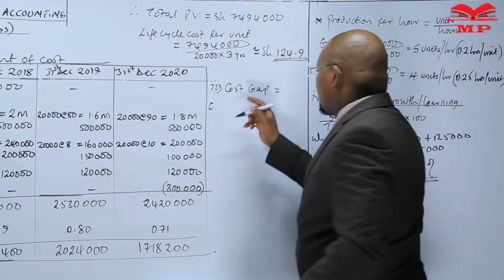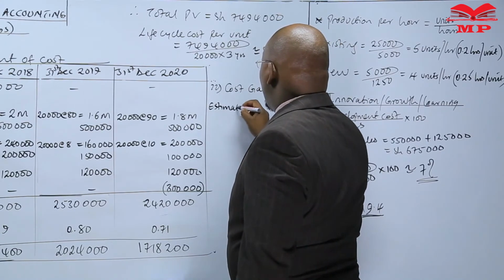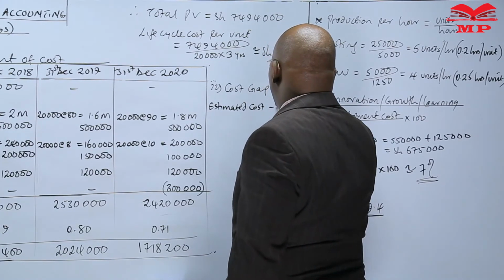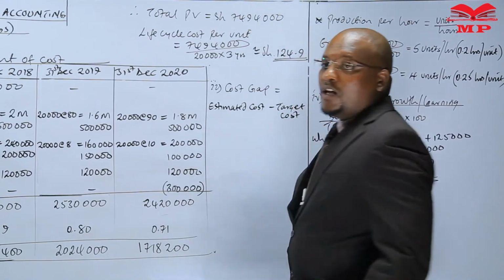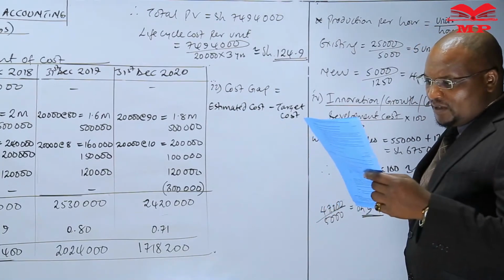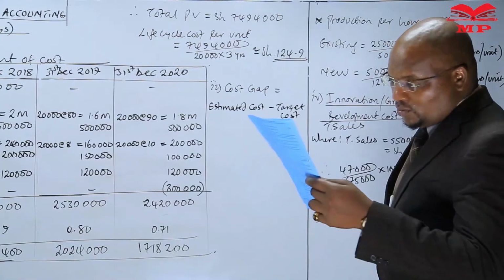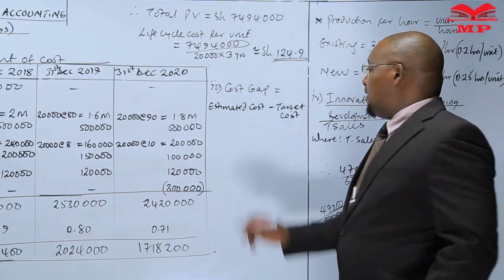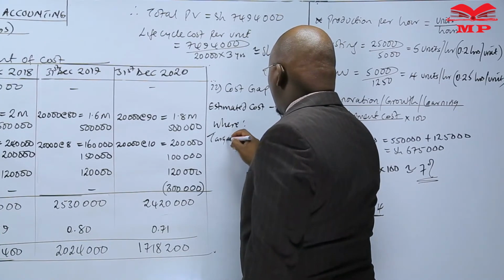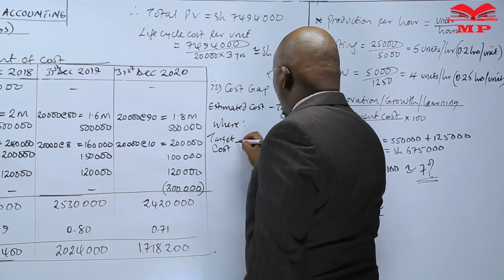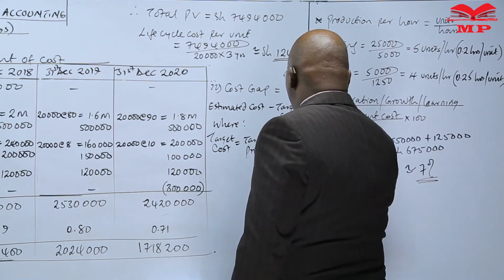But in our case here, looking at the price given there, the marketing director believes that customers could only pay shillings 120 per unit. So if that's the target price, if you compare with our target cost or either the estimated cost, this what we call the cost gap. First of all, let me just say cost gap will be the estimated cost minus target cost. The only thing we have is that we don't have the profit margin or markup, because in this 120, we're supposed to subtract the target. Like now if you say here, where target cost equals to target price minus profit margin.